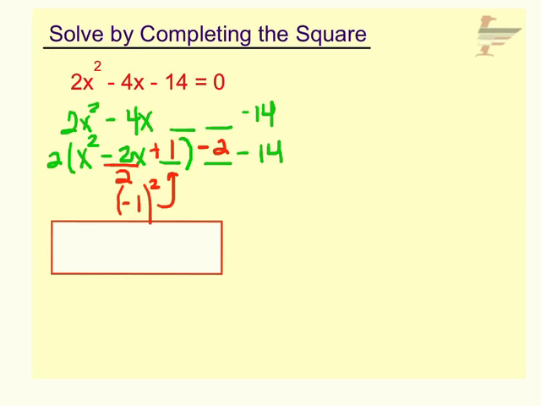All right, so this, let me just do this a little. That 2 is going to be out front. This is factorable. Factors of 1 that add up to a negative 2, it's going to be this negative 1 and negative 1, but we can write it just once. x minus 1 squared. And then this negative 2 minus 14 is a negative 16. So minus 16 equals 0. So we have completed the square. That piece is done. Now it's in vertex form. And vertex form is really easy to solve from.